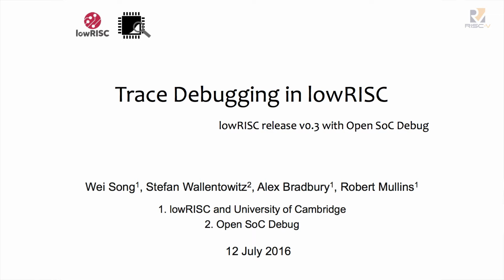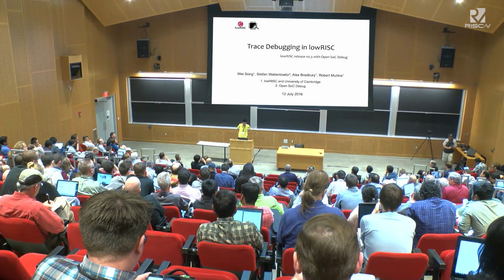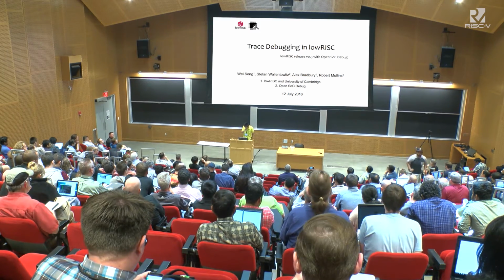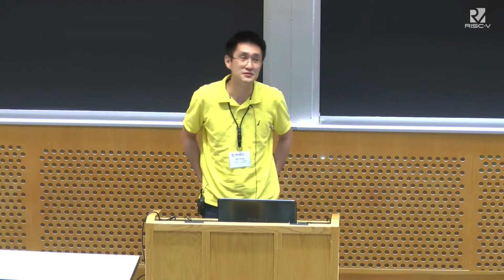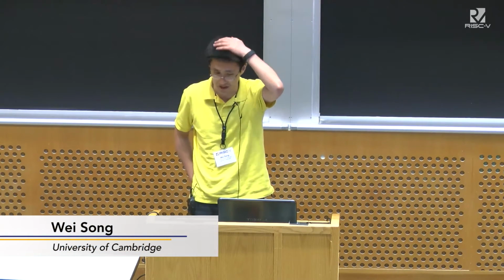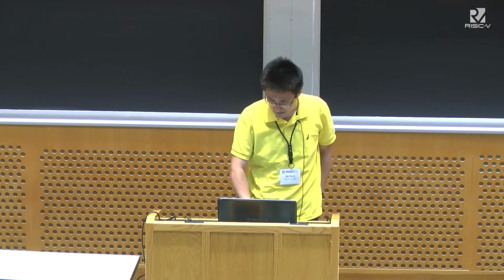I'm quite happy today to talk about the third code release from lowRISC. Actually, it's a collaboration between lowRISC and SoC Debug. So this time, not only do we bring the updates from the RISC-V Berkeley team, we also bring a new trace debugger. So right now, you can use the lowRISC untagged SoC to generate instruction traces and analyze the performance and find bugs off-chip or, well, maybe at runtime.